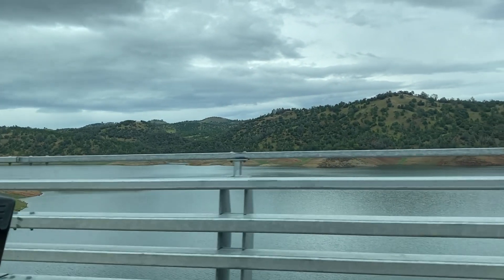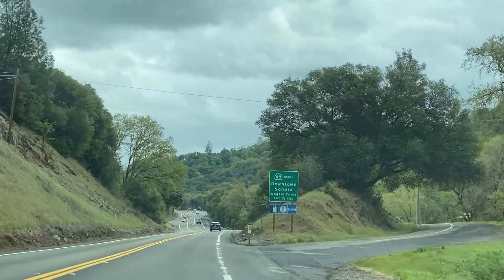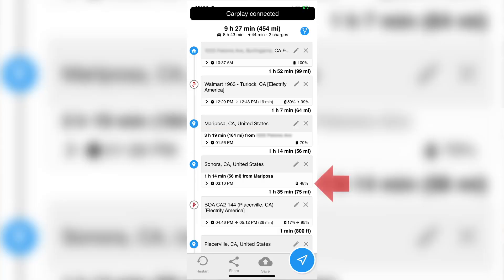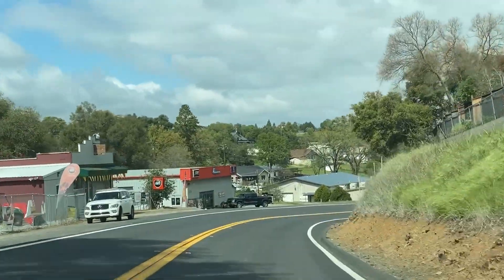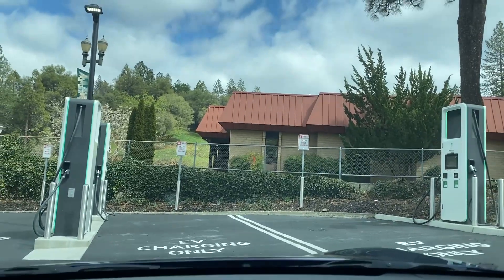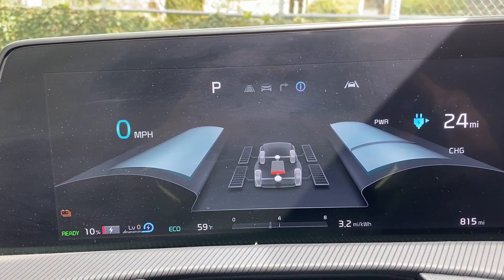We continued putting the car through its paces on the uphills and downhills on day 2, to the point where we were draining the battery pretty quickly. At the end of day 2, we arrived in Sonora with 44% battery instead of the 48% that ABRP had predicted — an ominous sign of things to come. At the end of day 3 was our charging stop in Placerville. We had more hilly sections, along with rain and colder temperatures. All those factors combined brought us to the charge station with only 10% battery instead of the 17% ABRP had predicted. In retrospect, I'm glad I had put the car into Eco mode when we left our last charge station. Otherwise, we simply might not have made it.